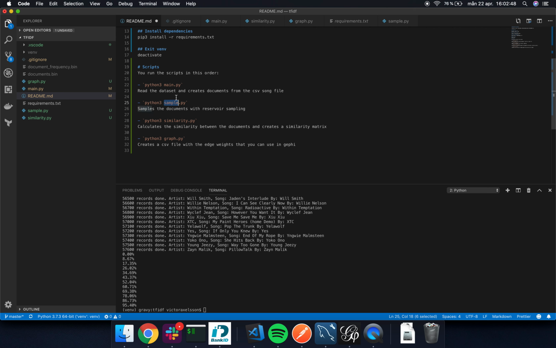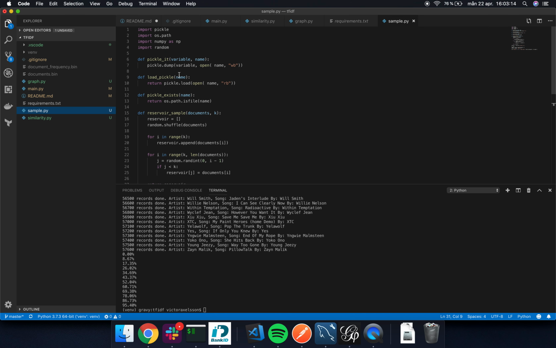Instead, we're going to take the data and grab a subset of it, and keep all the statistical significance within the sample. Then we use that smaller set of data instead, because then we can control how big the data is. That's what sampling is. So we're going to see here what this sample.py does.